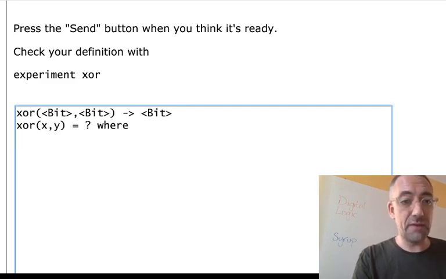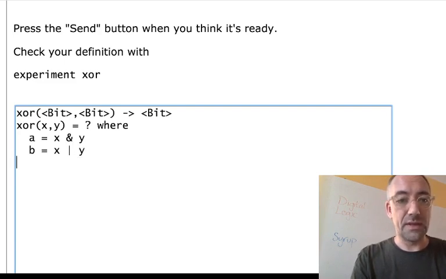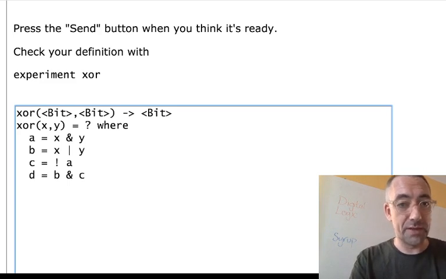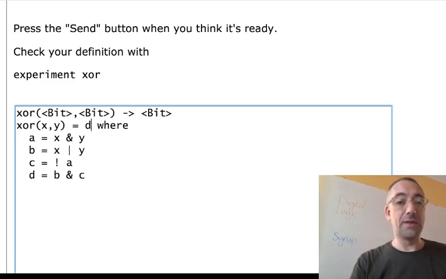So just like in the video, I'm going to define A to be given by X and Y. And I'm going to be defining B to be X or Y. I define C to be not A, and I define D to be B and C. And now I know that I want to give out the signal D, so I replace my question mark by my D. So I've basically copied the definition pretty much exactly from the whiteboard in the video.